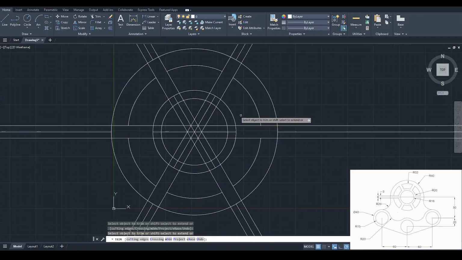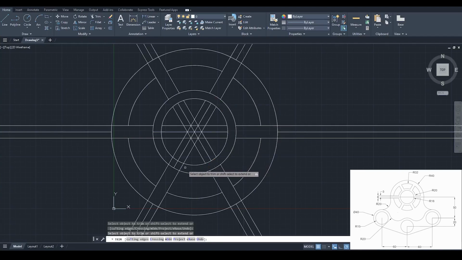Okay. I'm going to zoom in so I can see this better. I'm going to erase these lines that I don't need. So that way my middle circle is left alone and I'm not going to touch it.